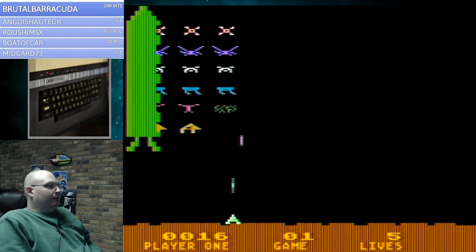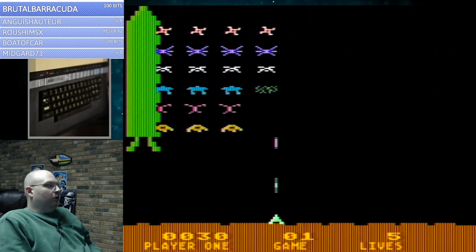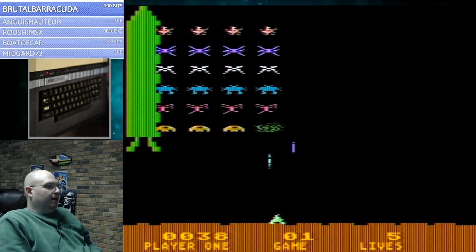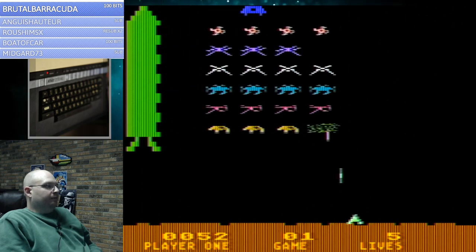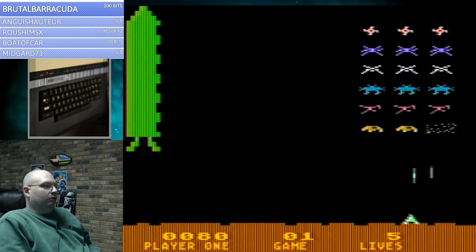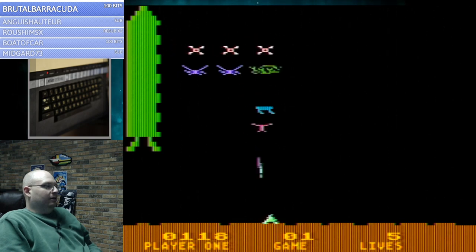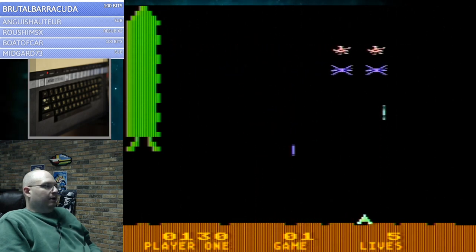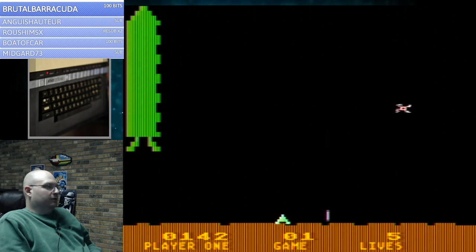And remember, this was my first computer growing up. It's before the internet. This was long after Space Invaders had left the arcades. So when I first started reading about Space Invaders, and they talked about bunker strategy, I was like, what in the world are you talking about? There's no bunkers in Space Invaders. I played Space Invaders. So it wasn't until I played Space Invaders on my friend's IBM PC, a very poor port, that I played with the bunkers for the first time.